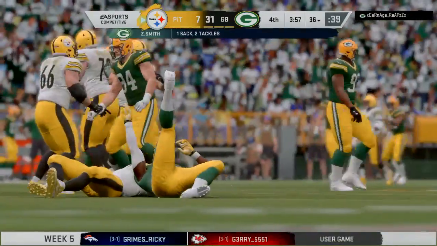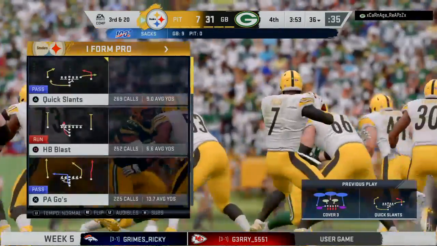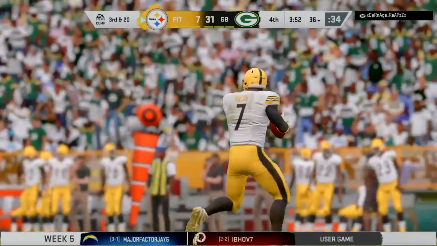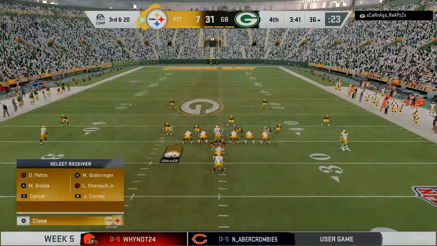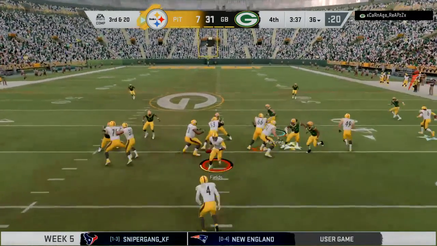Give him nowhere to go, and they bring him down. Za'Darius Smith able to run him down for a loss of 12 that time. The Steelers on 3rd down. They've had their troubles, just 1 for 6. This will be 3rd and forever.